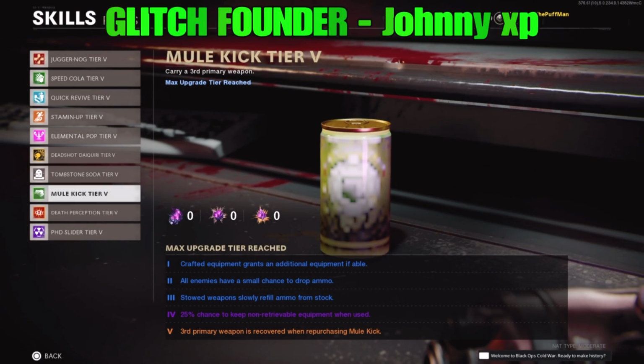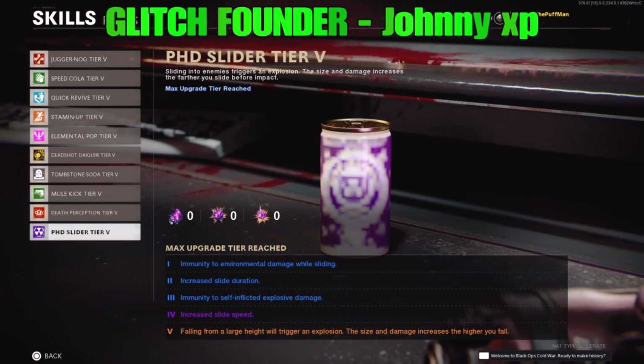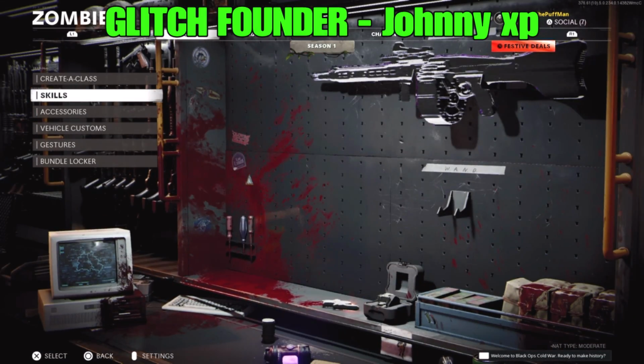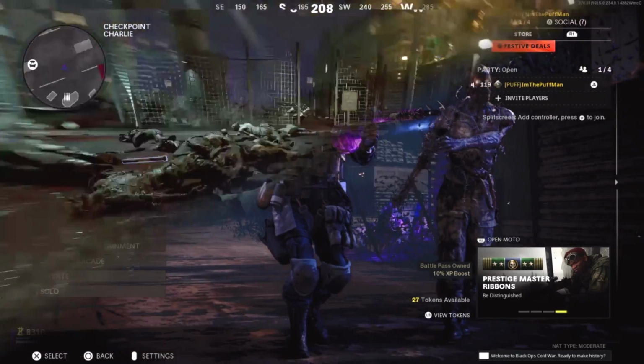Next, Mule Kick. Make sure your Mule Kick is at a tier 2 or higher, and what that does is it gives a small chance of the enemies dropping ammunition. Now for PhD Slider, you're going to have it at a tier 4 or higher, which increases the slide speed. If you don't have these upgraded to what I said, it's basically not going to work. Especially the PhD Slider, make sure that one's upgraded or the glitch is not going to work for you.